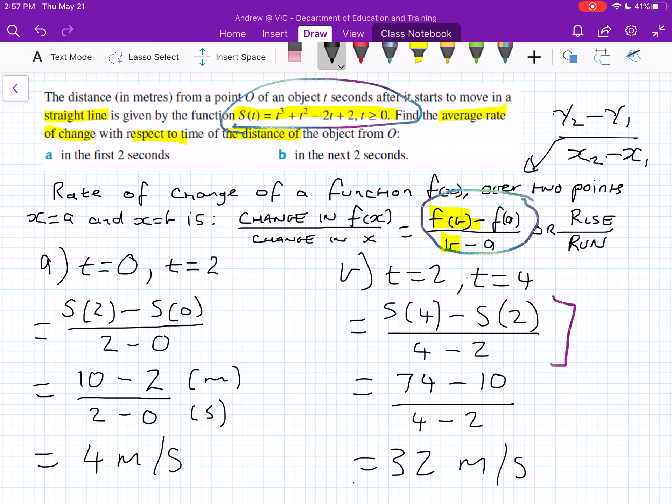So it's exactly the same. Whenever you see average rate of change, you should be just thinking your gradient equation straight away. Think your gradient equation, then we just need to put it in our function notation. That's the only difference between them. If you prefer doing it the gradient way, you can work it out like this and graph it. It just takes a bit longer. So just make sure you distinguish the relationship between our gradient equation and the function notation for that. As circled here. So hopefully this clears how to do these when given a function.